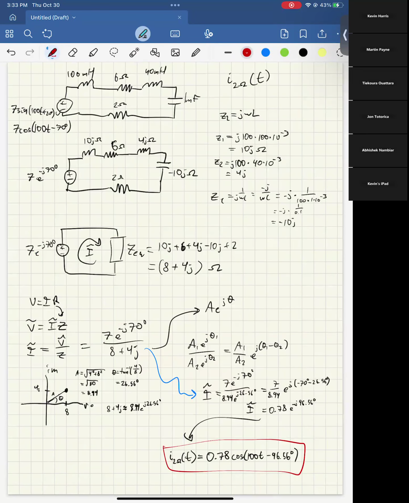Takes a while. The math is harder because it's complex numbers, but the thought process is really just 4 resistors in series, and you divide the voltage by the resistance because V equals IR. Hopefully you're all clear on that. Don't get scared by the complex numbers. Just try your best to turn them into imaginary numbers and then think of them as if they were resistors, because in effect they are resistors. And then the process is exactly the same as what you did for the first half of this class.